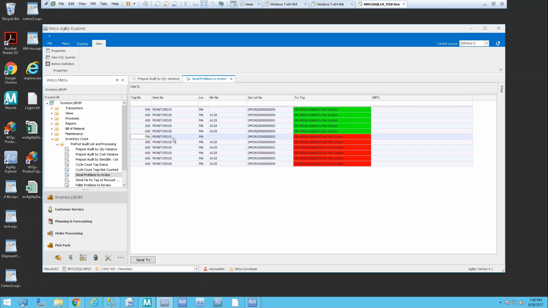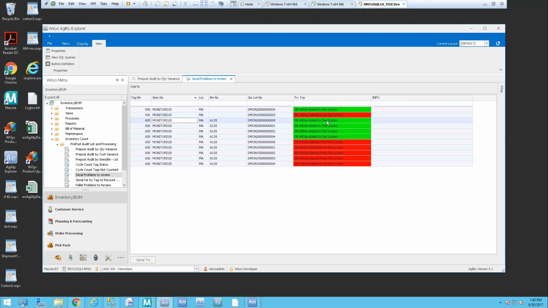So I can sort this. You can see down here, I did not scan this item, so it is missing out of my inventory. And it's telling me that this serial number is going to be deleted. It will make adjustments to add and remove from my serial lot layer, and it will stamp in history what it did to that particular product. I clicked on my item number to sort it by item number, and I can see by item number that one's added, one's deleted. That might make more sense to display it this way.